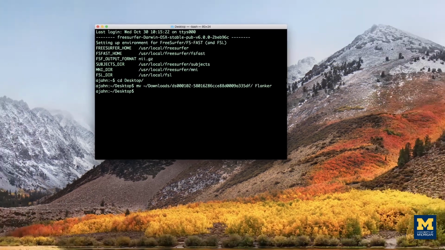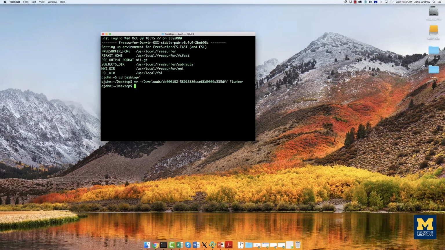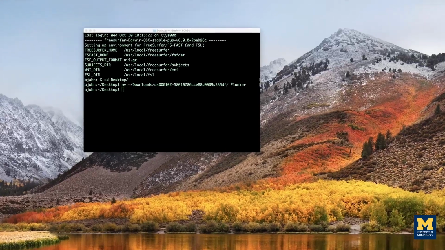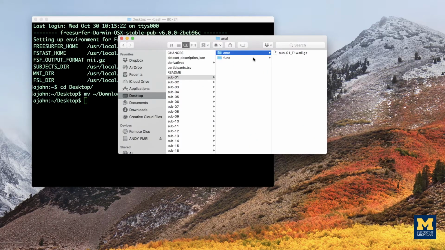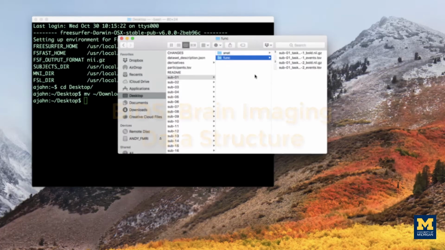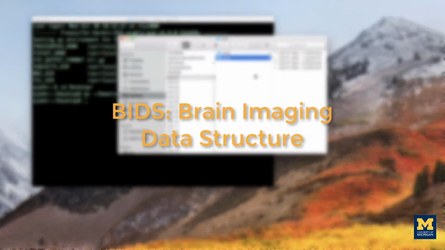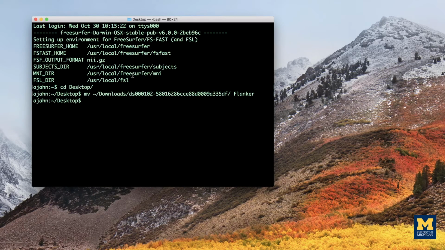As you saw in the previous tutorial, the dataset has a standardized structure. Each subject folder contains an anatomical directory and a functional directory labeled anat and func respectively, and these in turn contain the anatomical and functional images collected during the experiment. This format is known as BIDS, or Brain Imaging Data Structure, which makes it easy to organize and analyze your data. To look at the data, we will be using the AFNI Graphical User Interface, or GUI for short.